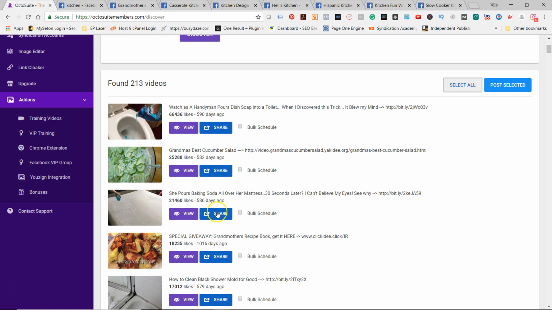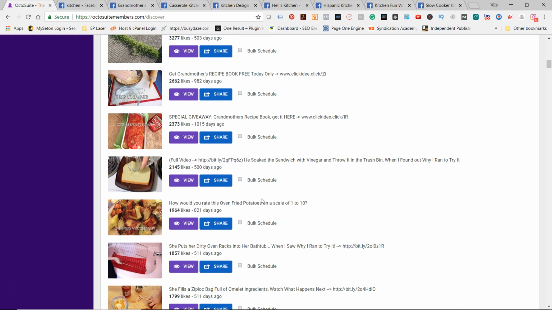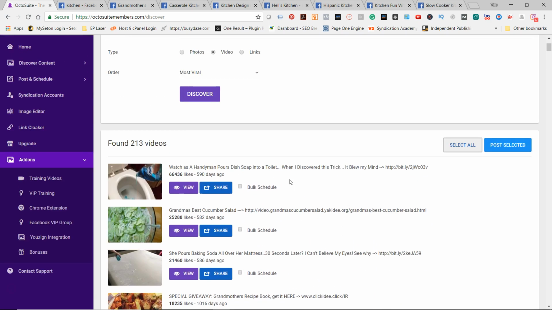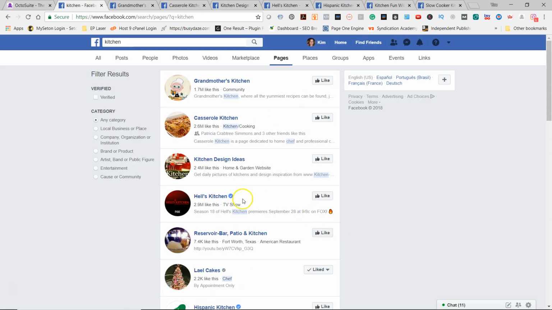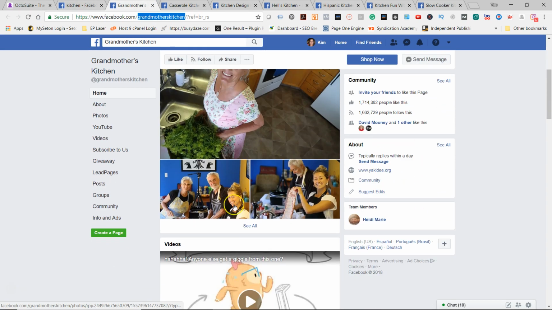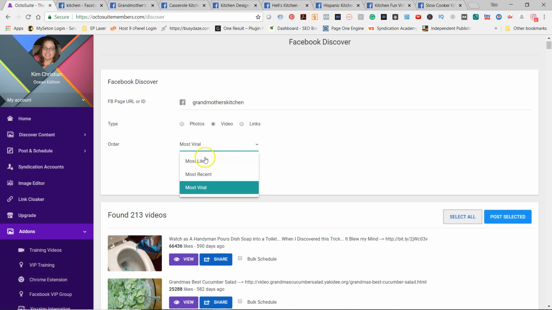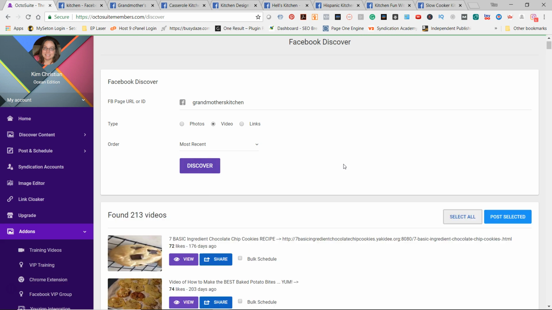So now that I'm seeing 590 days ago, I'm going to look down. I don't see anything recent, right? There's nothing recent. So what I would probably do is also check and see. This is great for seeding your site or putting some new stuff in. But this looks like it might not be an active page, which I could also look at by going to it. So I'm here and I can scroll down and say, well, 14 minutes ago there was something here. But you can also look at it from here where you go, okay, let's do most recent and see if maybe they're just not doing videos anymore.